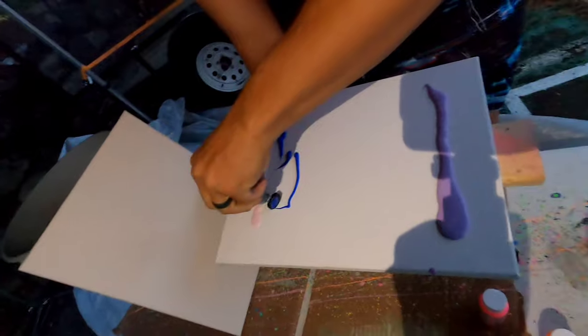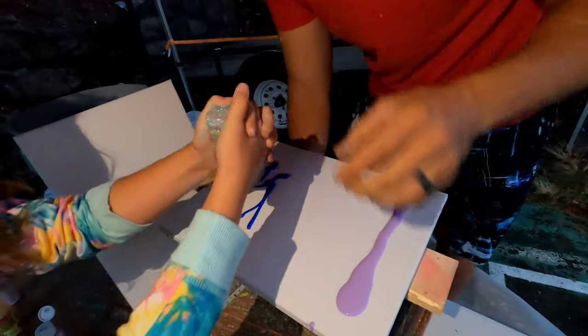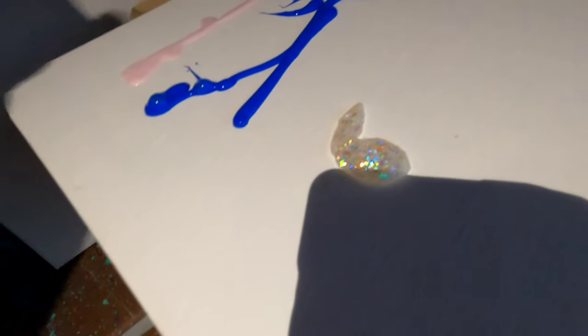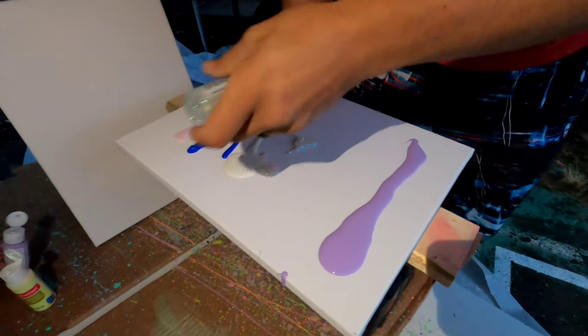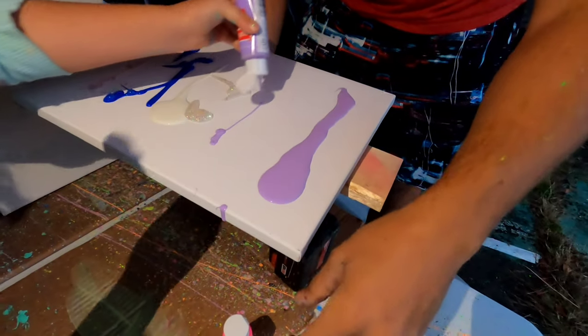Oh, yeah, that was a tricky one. Holy. Whoa. I like the sound. Oh, lots of glitter. Glitter right in the middle. Oh, no more than that. You need more. That's a lot of glitter. I don't know if you can see it, but that's really cool. Super glittery. More glitter. It's like snot glitter. Okay, you want to add one more cool color? Add more of this color, because you didn't put that much in.